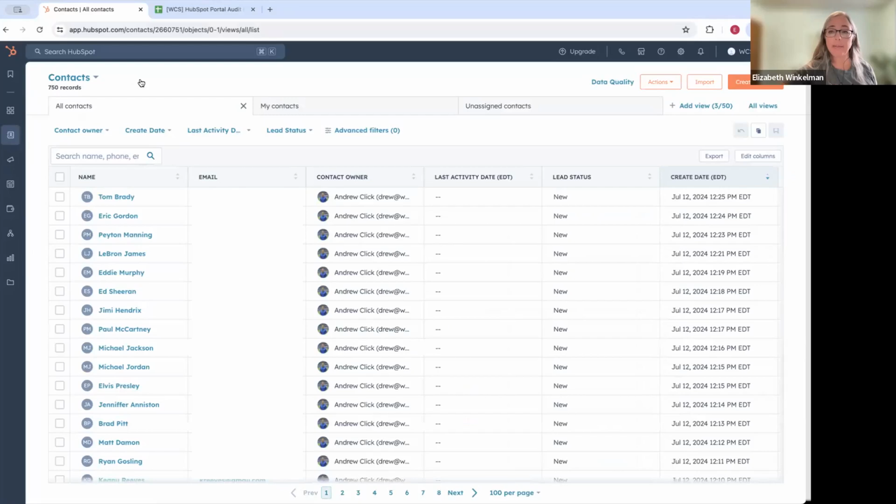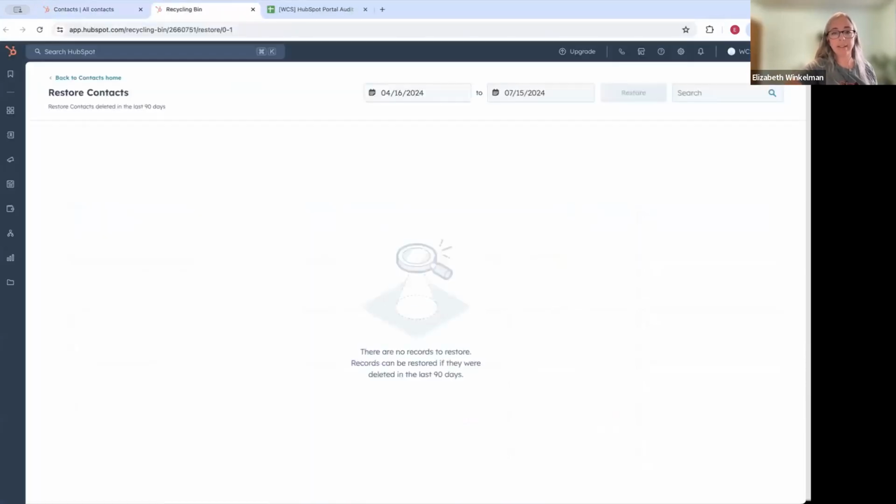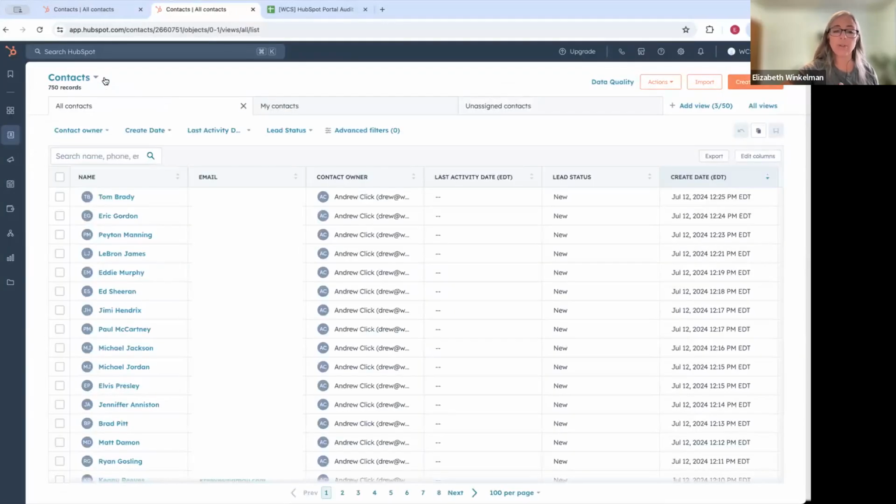The other thing to keep in mind from HubSpot is that once you've deleted a contact, it's called a restorable delete. So if you've deleted someone, let's say they shouldn't have been deleted, you actually have 90 days from the date of deletion to restore that contact or whatever record you just deleted, right? So really you're in a safe spot. That's what I want to tell you. If you're deleting people, removing things from HubSpot, you do have 90 days. A tip that I've learned along the way is to put a little calendar reminder so that you can go in and check before the 90 days are up.